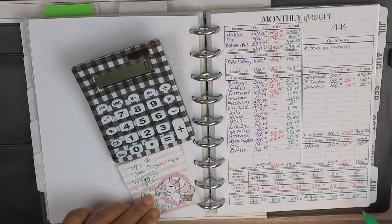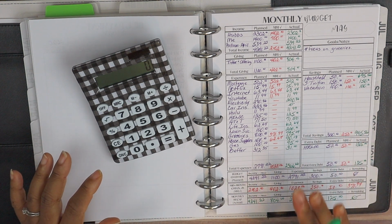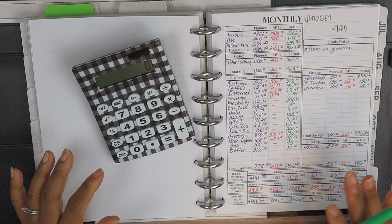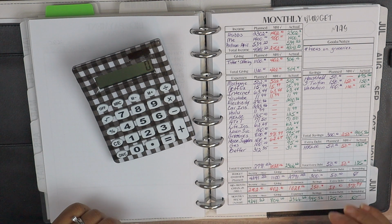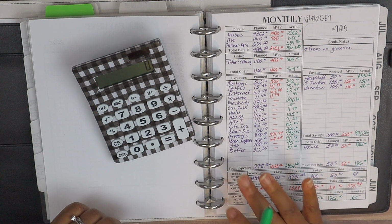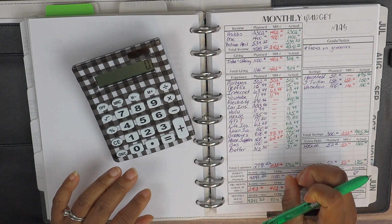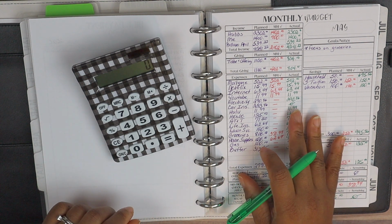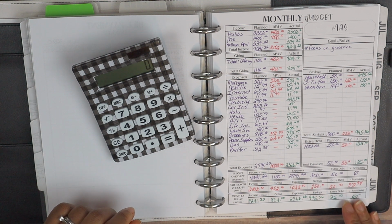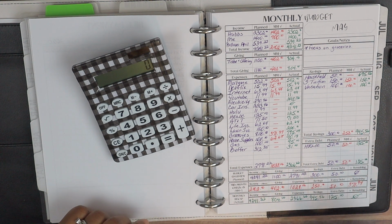And so that does not mean we don't have any money in the account. What this means is that we are just taking any extra that we have for the month of May and putting it in our emergency savings. And I just wanted to give you all an update on what we decided to do for the month of May. And again, we do still have over 1 month's buffer in this account, so we're just not moving that from the checking account because we just don't feel comfortable doing that. What we can do moving forward is just take that buffer and then put it into our savings so we can go ahead and be on the road to fully funding our emergency fund.